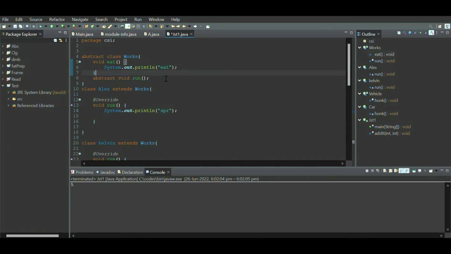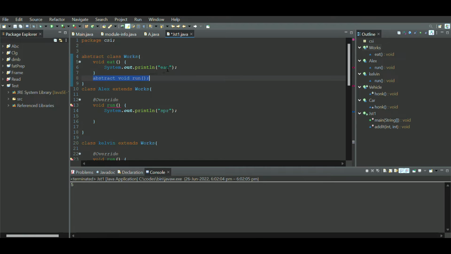So in an abstract class, if a class contains at least one abstract method, we're going to get an error unless we make the class abstract. So we must make the class abstract. An abstract class is a hybrid: it has both instance and static methods and also an abstract method. Even if I don't have an abstract method, it still works.